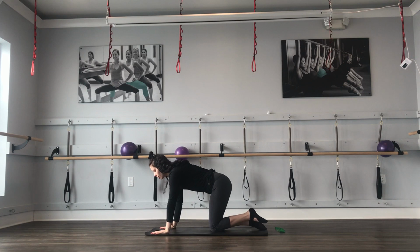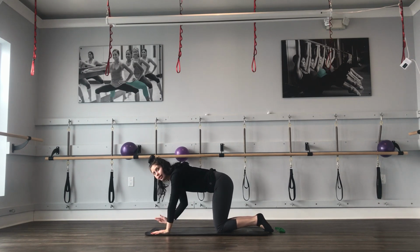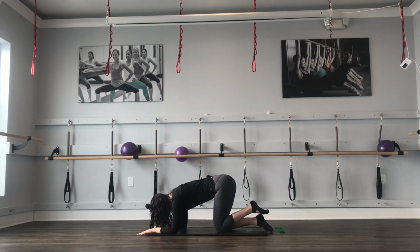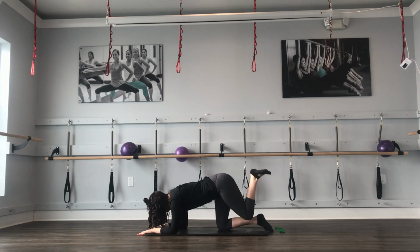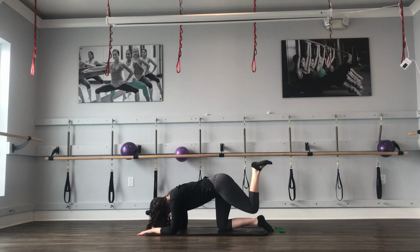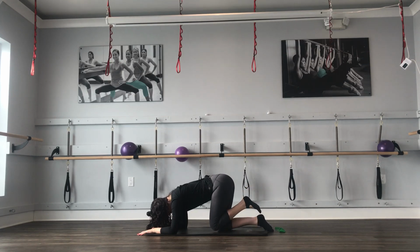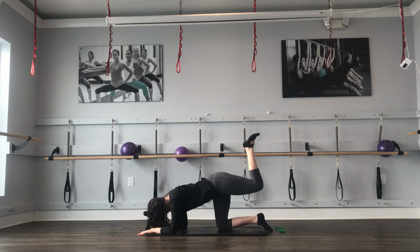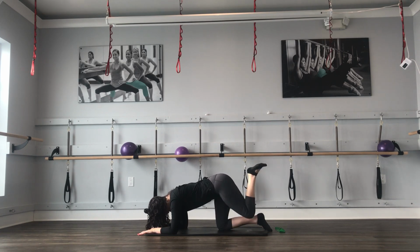All right, so first coming down onto the forearms, we can do that traditional donkey kick. Not collapsing into the shoulders. Flex that left foot, kicking up and down. So we do 30 of these regular donkey kicks. Good. About 20 more.